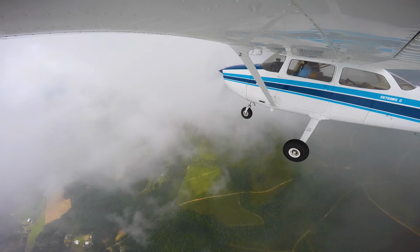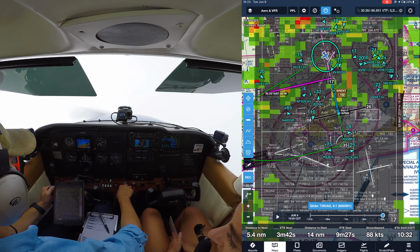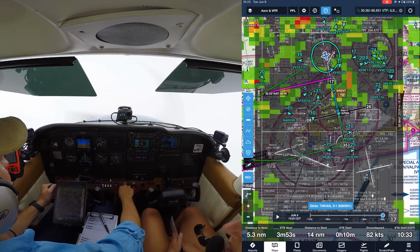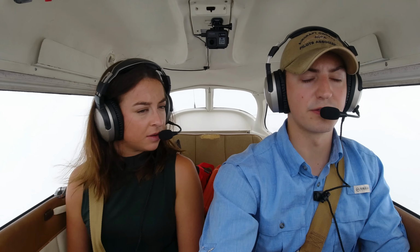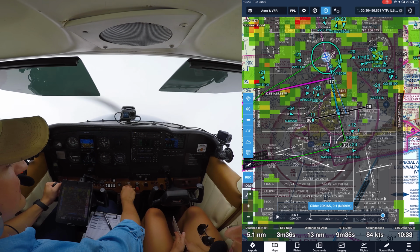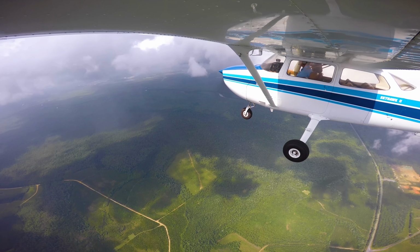Alright. So why did she do that? Perfect. So it was for spacing. She thought she was going to have to take me a little bit further in, or a little bit further on the other side. But just like that, we actually intercepted it. We didn't even go through it. Okay. So yeah, she did that on purpose for spacing. She didn't want us to be too close to that plane in front of us. Basically, we're lined up with the runway now. The runway's somewhere out there.